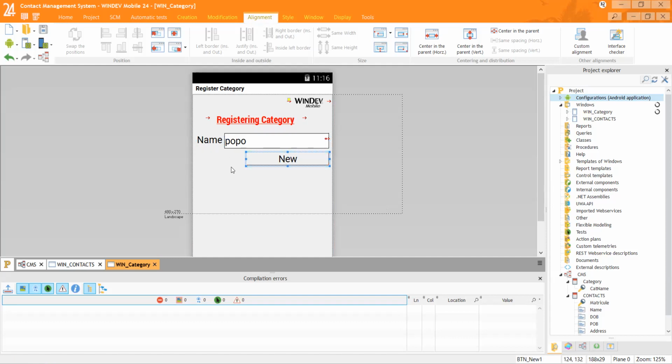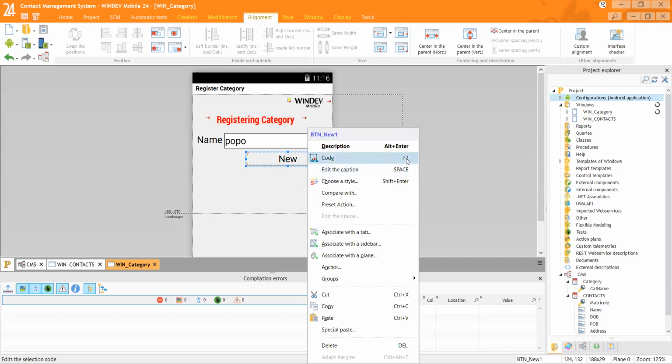Now, we remember vividly that we inserted this edit field and this button, whose design can be improved upon, and we will do so as we go further in our training program. Once you enter the new, in this new, you can right click and take code, or you press the keyboard shortcut F2.